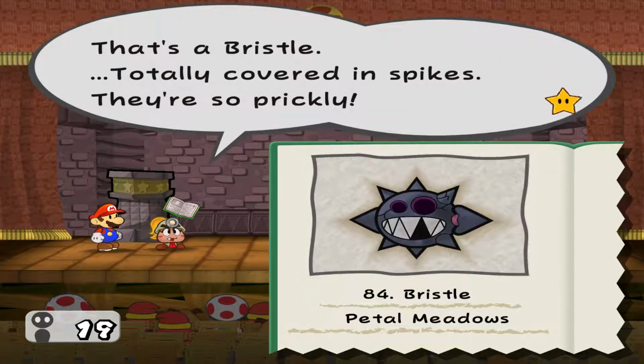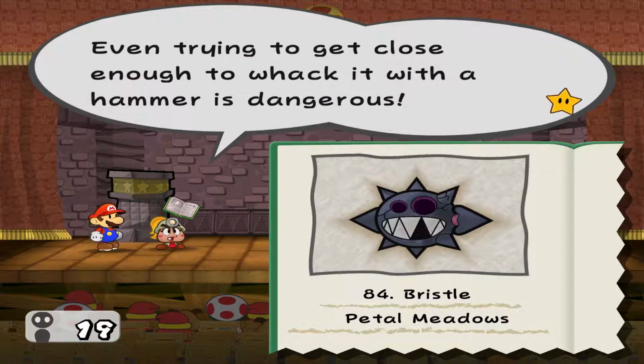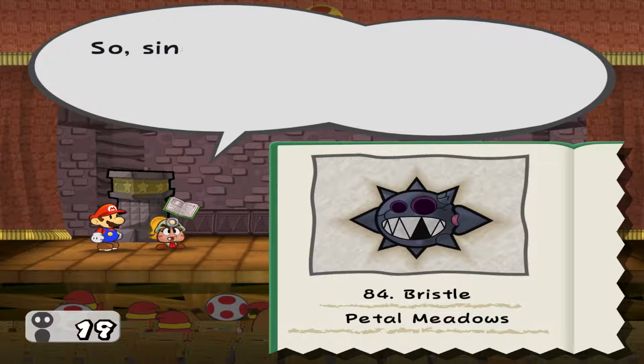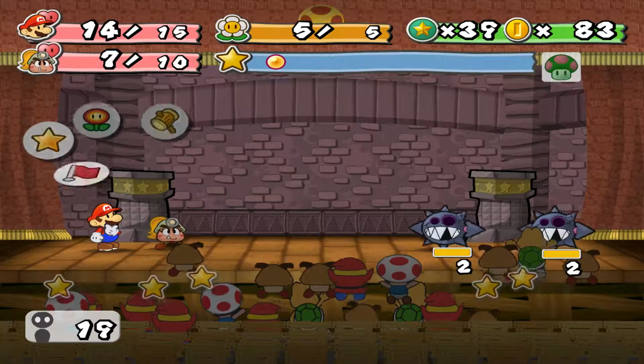That's a Bristle, totally covered in spikes. They're so prickly. Max HP is 2, attack is 1, and defense is 4, and they're impervious to fire. Even trying to get close enough to whack it with a hammer is dangerous. Seriously, its spikes will totally pop it out. So since you can't jump on it or use your hammer, you better use an item.